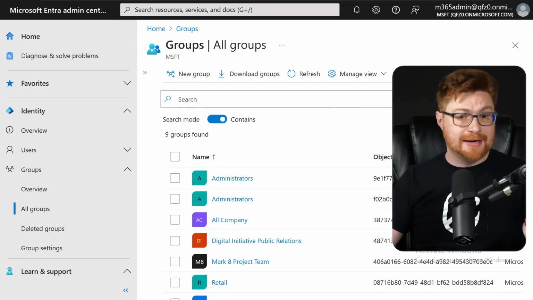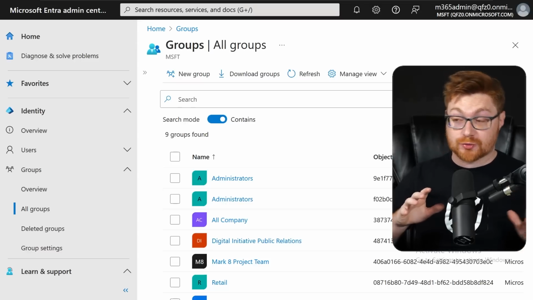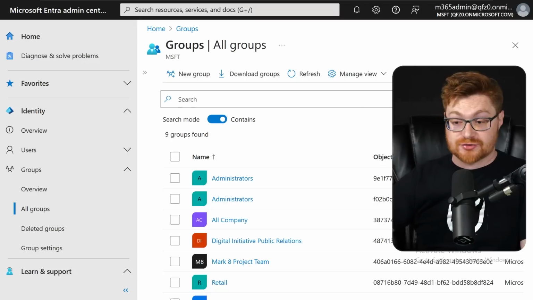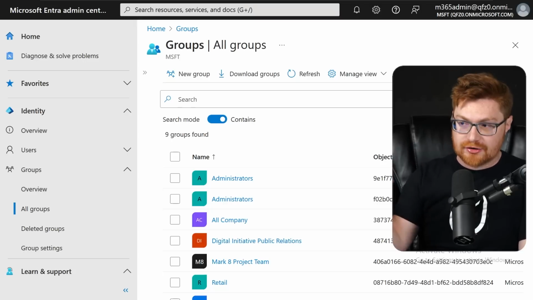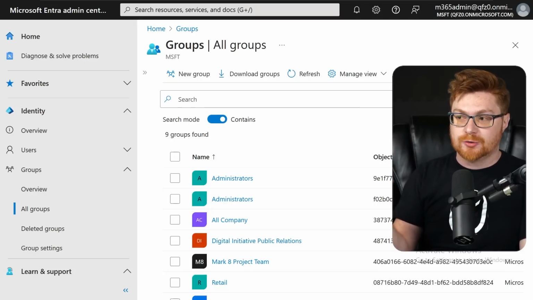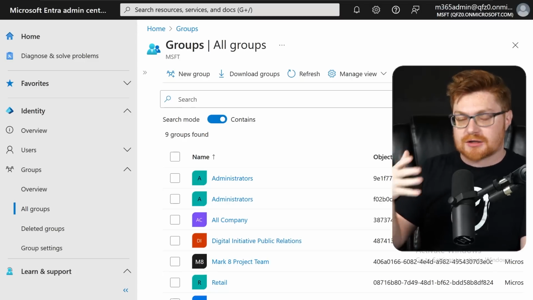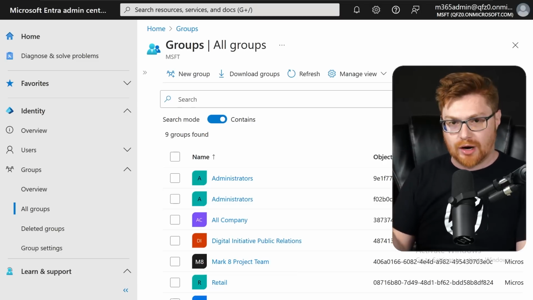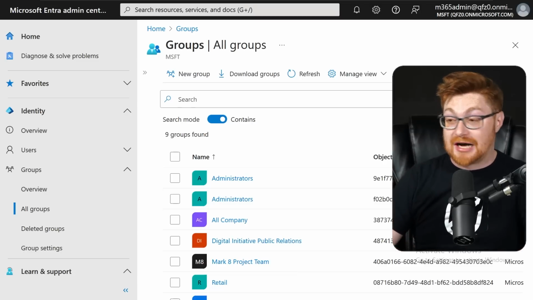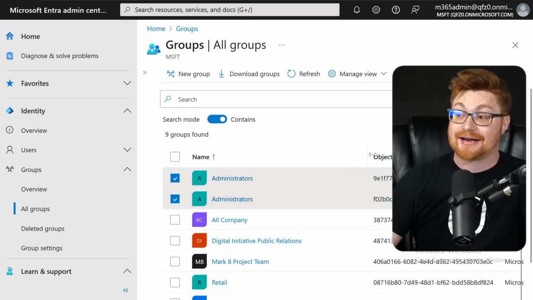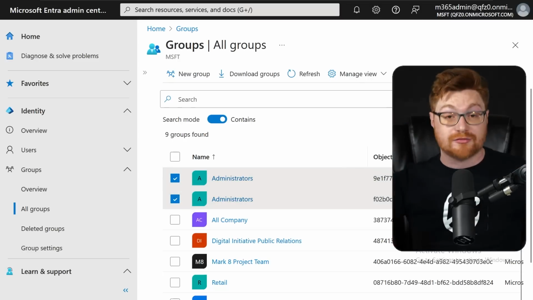If the tenant maintainers and actual administrators were to, at some point, make some changes to permissions or privileges or roles or users or groups or whatever, and suddenly they were to just add a new user to these groups, administrators, or you could create as many of these clone confusing tidbits if you wanted to, there's nothing that might stop them if they're just thinking, hey, I don't know what's the right one, let me just add it to both, all of the above.